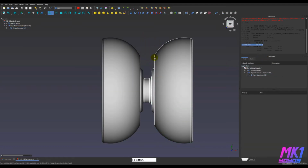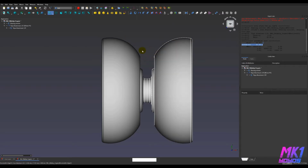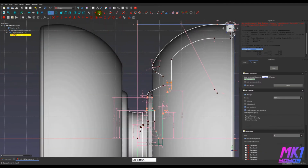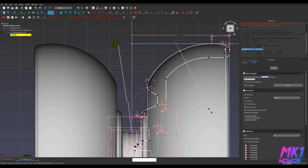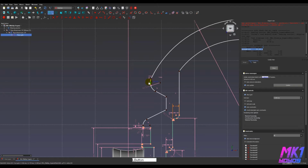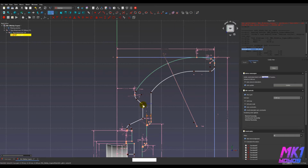All right. So there's this spot between these two main arcs, which is where the string needs to get down there, right? And when you're playing, there's this angle between all of the parts, and we want that angle to be... if you can see this line here, this is kind of where the string can be without making a lot of contact with the body of the yo-yo. We want that to be reasonably big, so I want to constrain this point to be far away from the center line of the yo-yo. So I've set that to 4 millimeters.